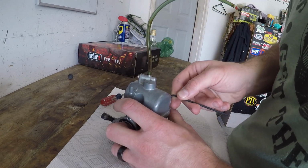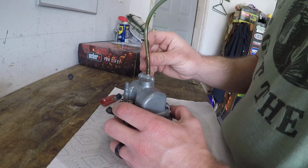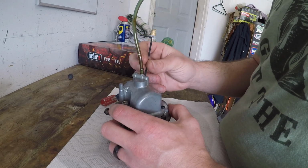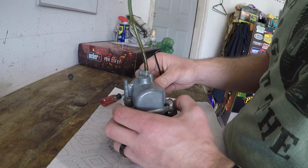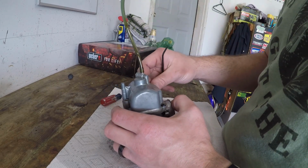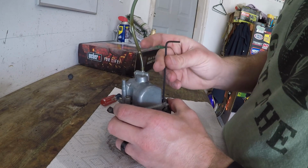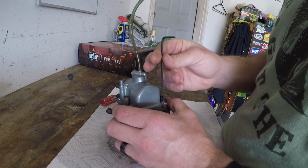When I picked this pit bike up, the funny thing is, I got it from a bunch of high schoolers. Nothing wrong with that. But they really molested this bike. They had the case apart. They had a whole bunch of stuff put in incorrectly. Four different bolts to hold this carburetor bowl on. I've been in here once before, and it was completely plugged up. And they just did not put things back together correctly.